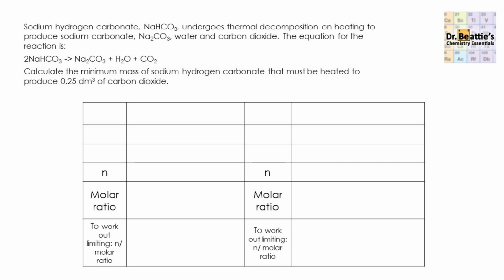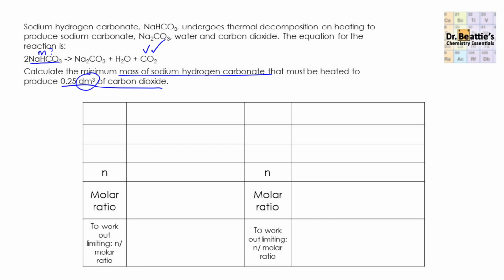Okay, as with any calculation question, what you want to be doing is pulling out the information that you're given and then working out what the goal is, what is the actual answer that you need to obtain. So first of all, we've been asked to work out the minimum mass of sodium hydrogen carbonate that must be heated. So we just find that in our equation, which is this one. So mass, and we put a question mark there because that's the thing we're trying to work out. And we're told the mass is that which produces 0.25 decimeter cubed of carbon dioxide. So we've been told a volume of the carbon dioxide, and we know that from the units here. So V, and we put a tick there just to help us.